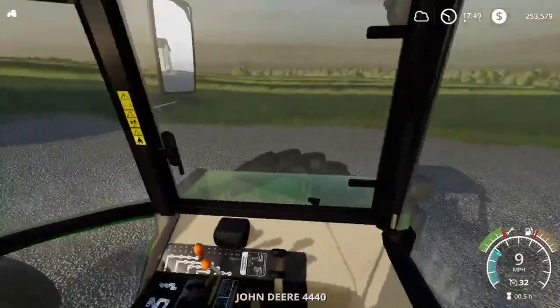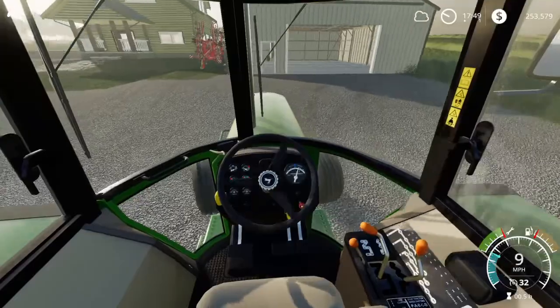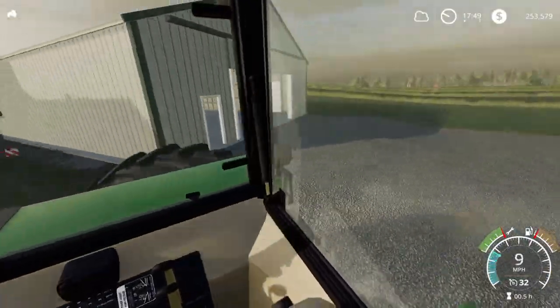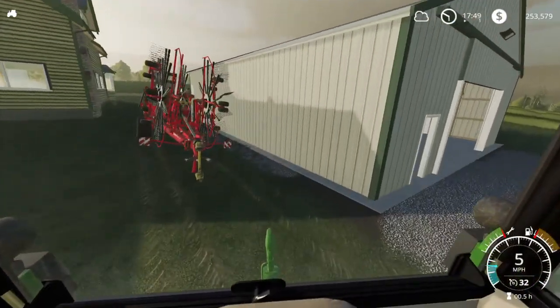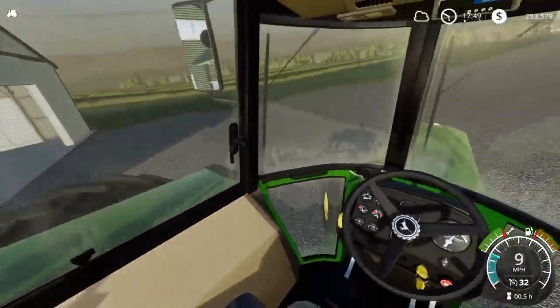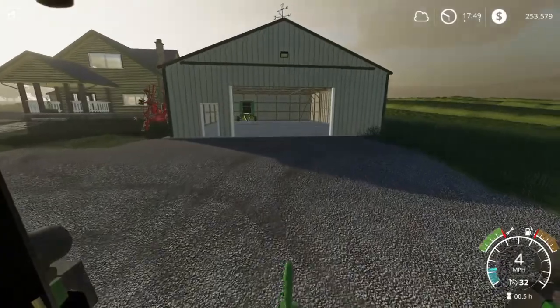I think we're gonna get kind of a longer one and taller, but just kind of like this. And it's not like an automatic door or like a push button door. It's just regular shed doors that you have to open. What am I doing? Oh my gosh, I'm going crazy. Alright, so let's back up.